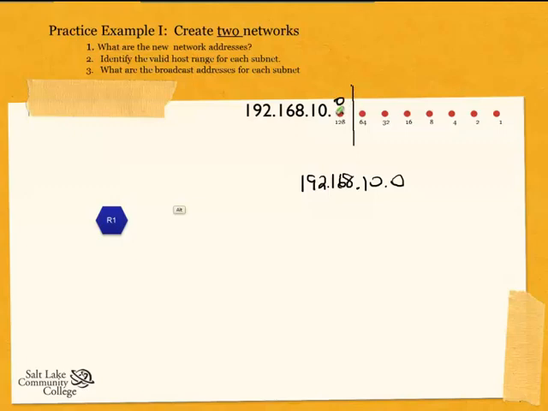Now, how do we tell the system that we've borrowed that bit? We tell the system that we've borrowed the bit by changing the mask. Our default mask was 255.255.255.0. Well, I want to tell the system that I've just borrowed that bit. Well, what I do is I take the value of that bit, which is 128, and plug it in and replace the 0 with it. So 128 would be our new mask. 255.255.255.128 is our new mask, and that tells the system that I have borrowed that bit and I'm now using it for the network portion.